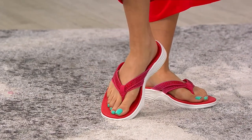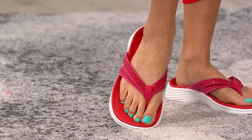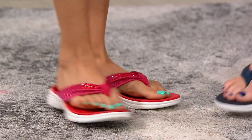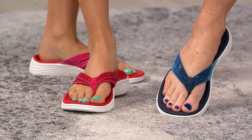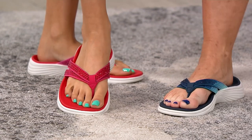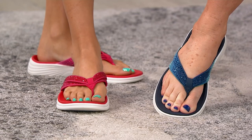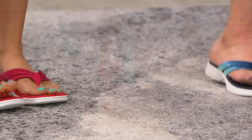Skechers. You can see it's a little bit more generous on me. Darling, I'm going to come over here before we do colors. Kara and I both have the same issue — we are wider in the forefoot, and we both have a bunion, so a lot of times I don't fit on a regular footbed. Even though I'm not a wide foot, it just doesn't fit. Look at how perfectly this works. Let's do colors.